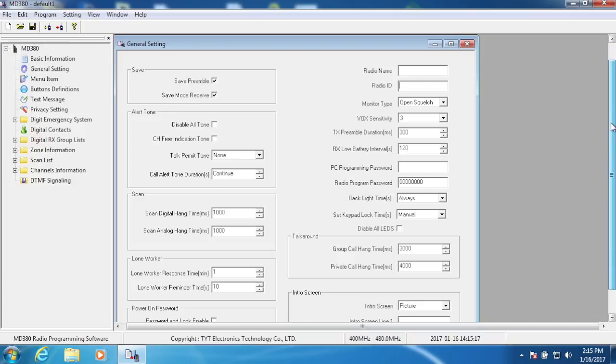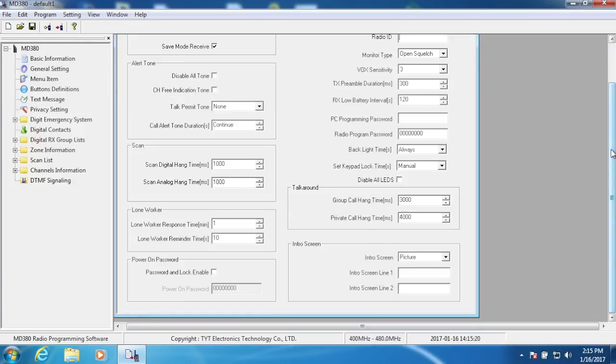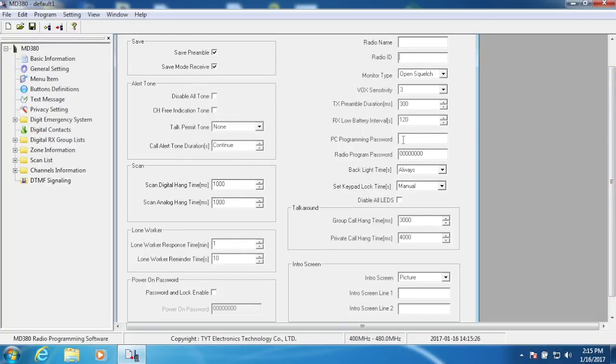In this screen, the only other thing that I would make sure to put in here, if you wanted to lock it in to where you had to have a password to program via the PC, you could do that here. You can program these radios from the front panel. I wouldn't recommend it stock out of the box, but I would recommend if you get the MD380 tools that we'll talk about later when we get on the Raspberry Pi, and hotspot and program. It's another firmware you can put onto this radio. I would recommend putting in the front program password.